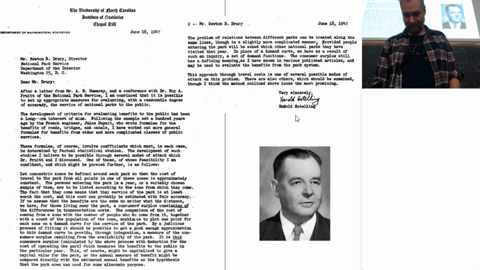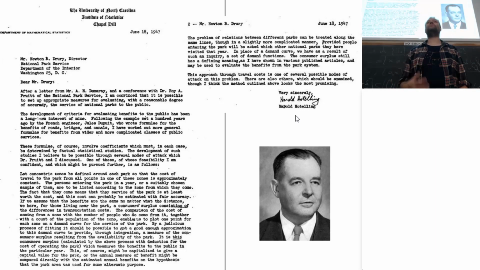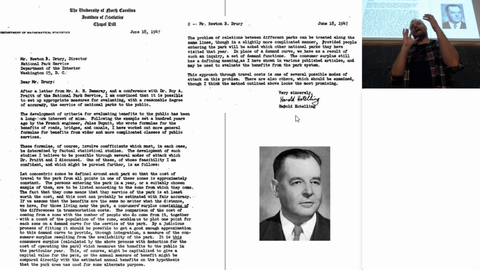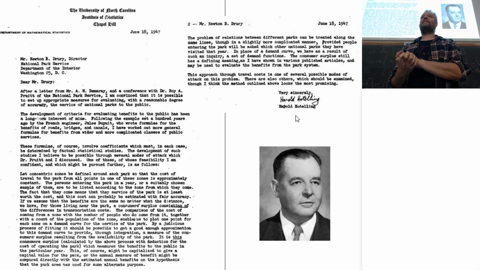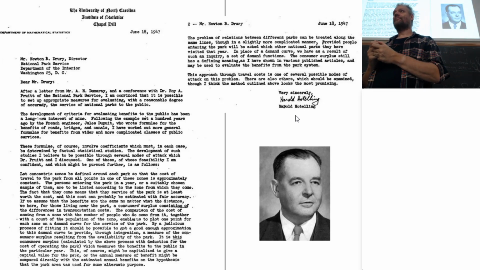And that's the travel cost method, right? Again, the principles are very simple. So simple that Hotelling could write it up in essentially one paragraph. So what you do is you use the effort that people make to get to a place, and you use that as an estimate of their willingness to pay to get there.